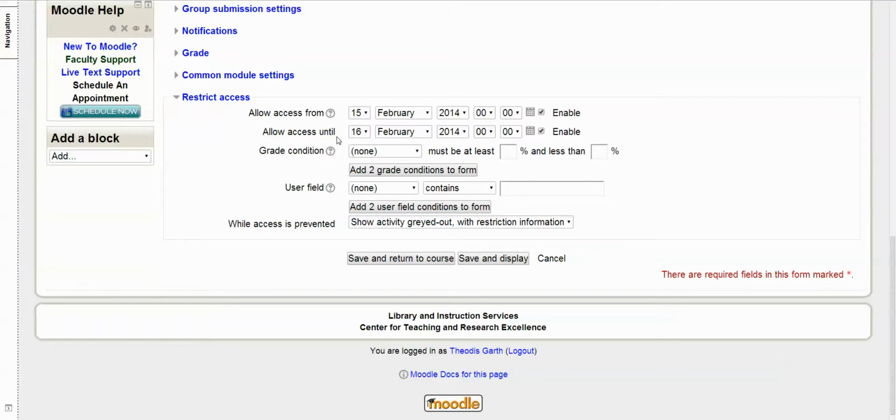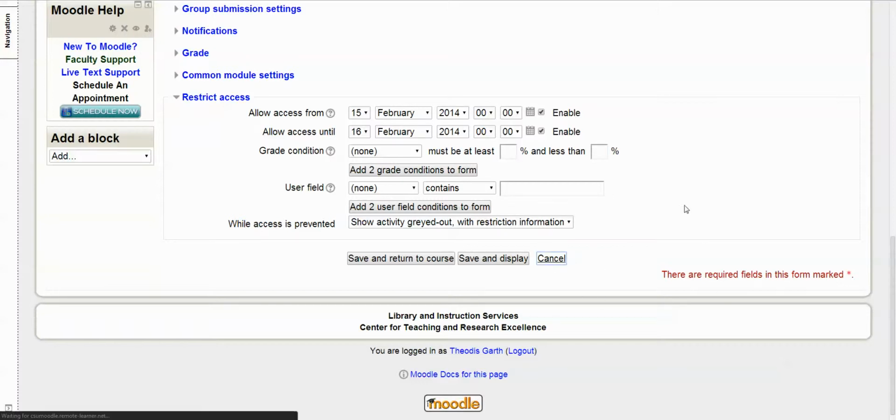The allow access until will keep the link open and available in the course until the specified date, as I said here, February the 16th. So in a nutshell, what this section does is hide and open the link in the course for your students to access their upload option.